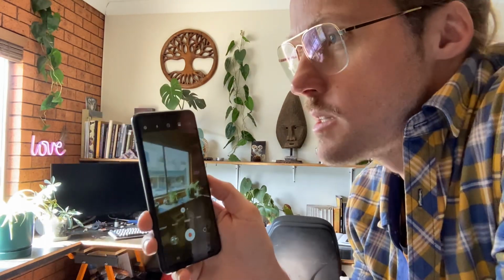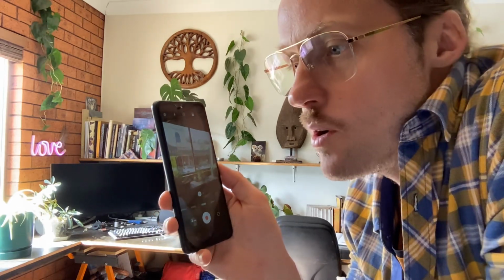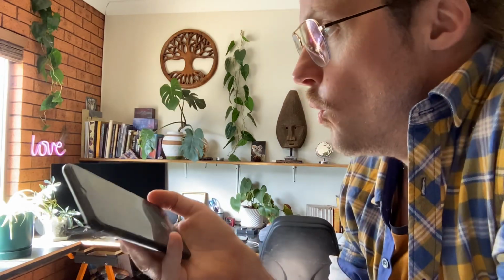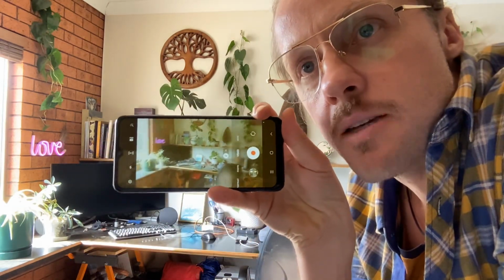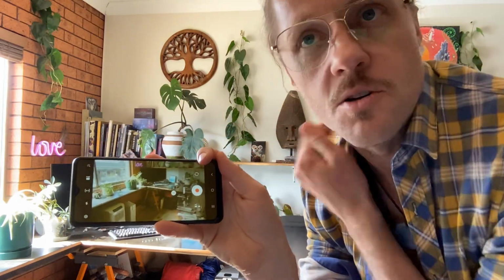But if we're creating something that's going to be displayed on a big screen at an event, or is going to be included in a film, or more of a long form video to go online, we want to have it in horizontal landscape mode like so. So that's the first most important point to note.